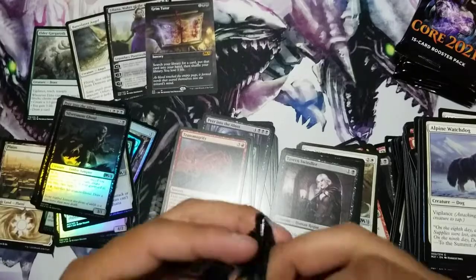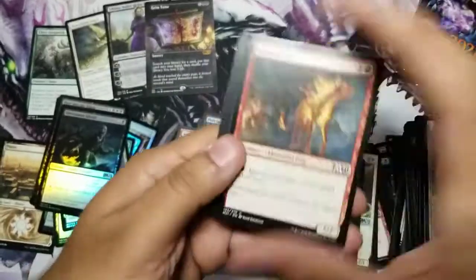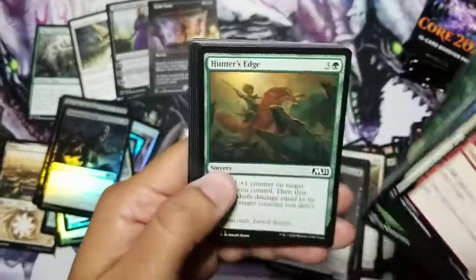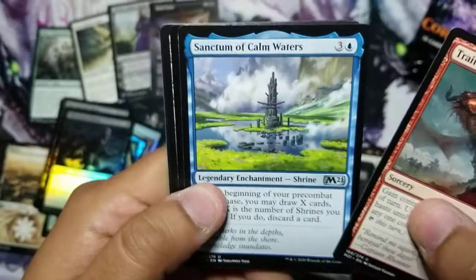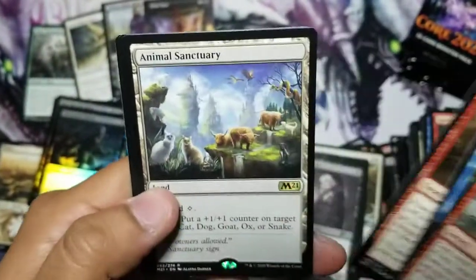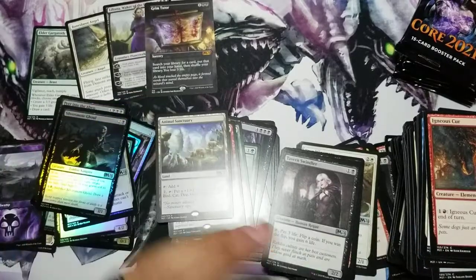Now we could probably get up to two more mythics, really, if we're lucky. Oh, that's cool. Traitorous Greed, Sanctum of Calm Waters, Heartfire Emulator, and another Animal Sanctuary. Oh, with a Showcase Swamp. Don't mind if I do.